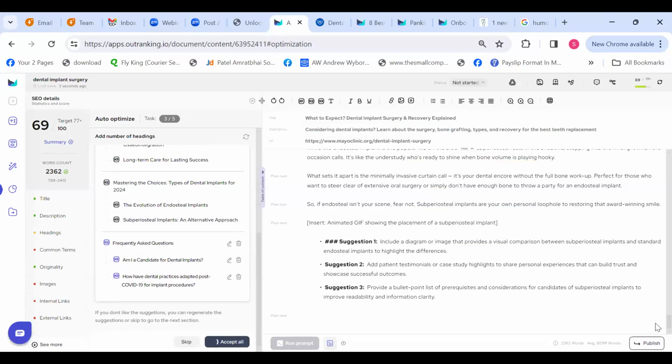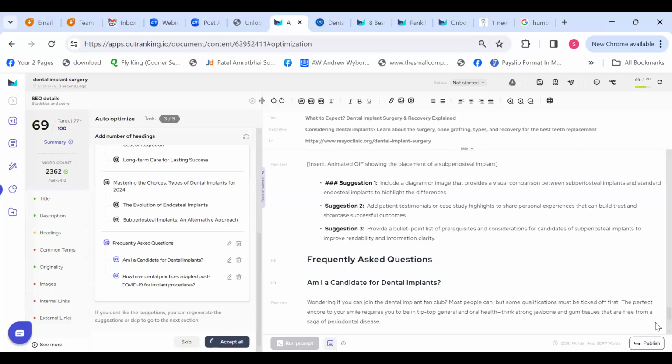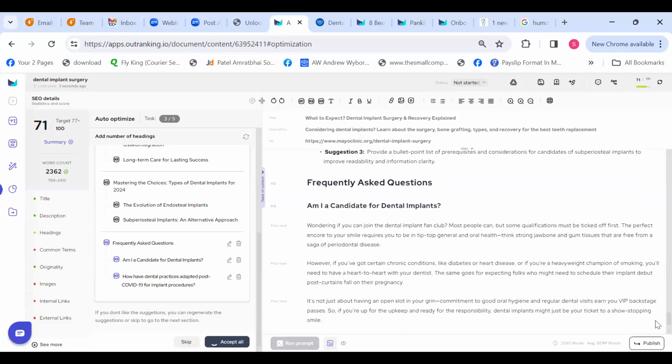So this way you are adding more content. If you are missing out on content, if you have fewer headings, it will give you suggestions and add them for you as well. This particular use case also matches when it comes to optimizing existing content, wherein it will audit it for you and tell you exactly what is missing in your content.